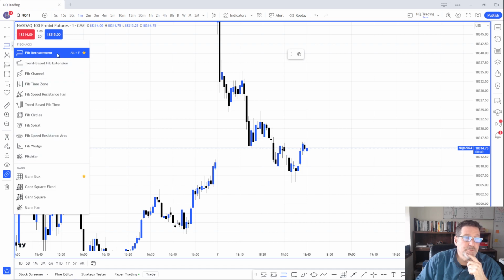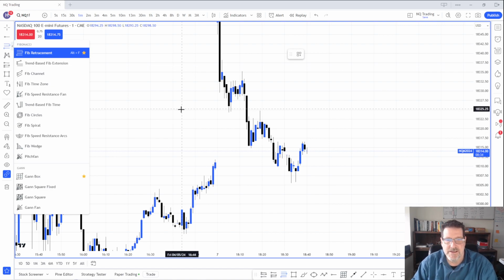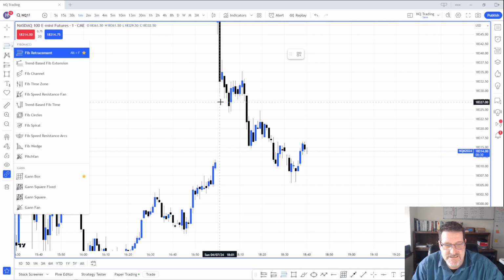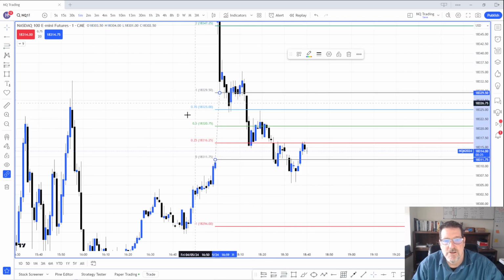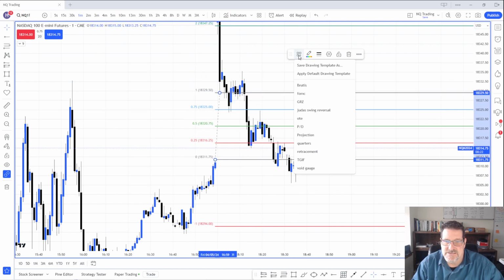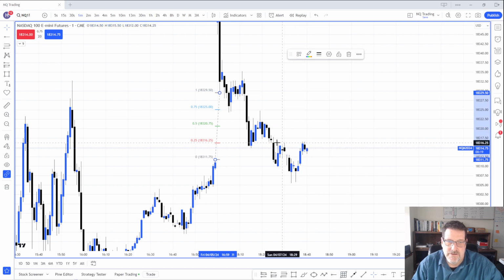You're gonna use your Fib tool. I use a GAN box also for some things, but your Fib tool will do just about everything. Let's say you want to do a fib on this gap, hit control, then come down here, hit control, and there's my fib. So then the other thing is I can go here, and let's say I want to do quarters. It puts it into quarters.